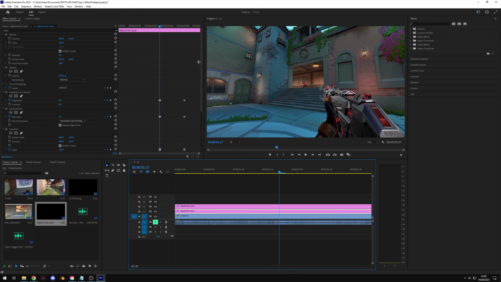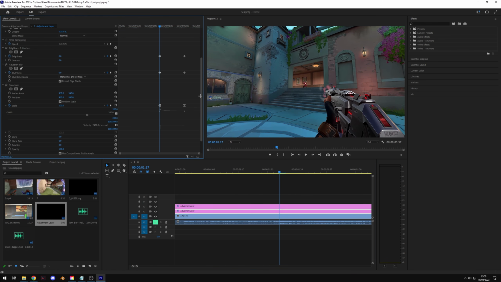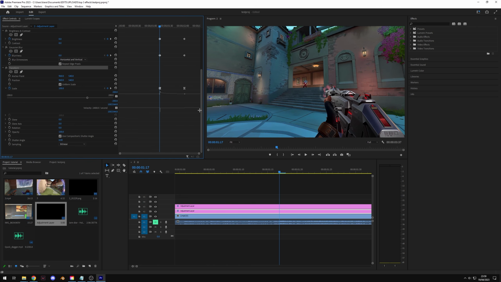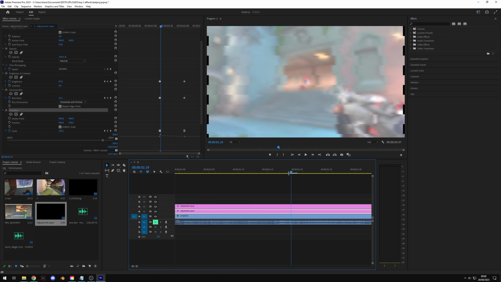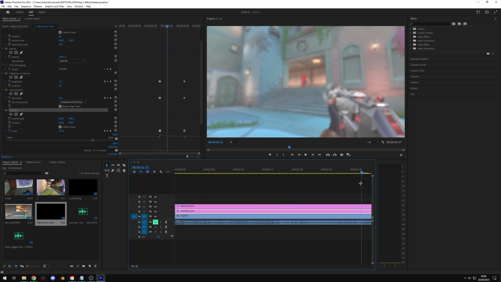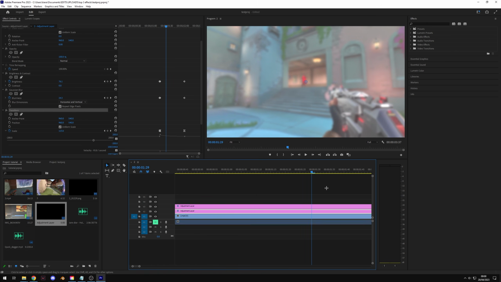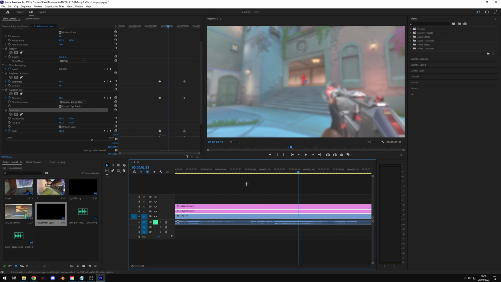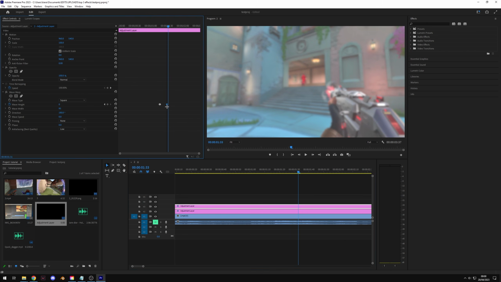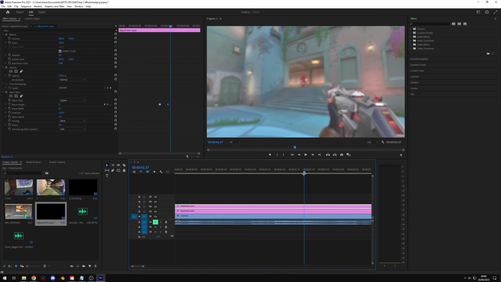Now this adjustment layer underneath is pretty much exactly what we had on the last clip. So we've got our brightness and contrast, we've got our Gaussian blur, and we've got our scale. So just use the same adjustment layer again. Or like I said, if you're downloading my project files from Patreon, then you'll have this adjustment layer already. And if I scroll through the clip, this is essentially what it looks like, where it adds these kind of blinds to the video. Now I want the waves to last a little bit longer than that, so I'll just pull that keyframe out a little bit and you'll see it lasts a bit longer there.